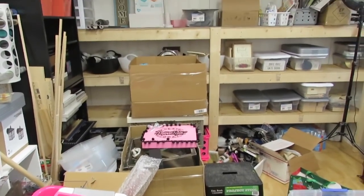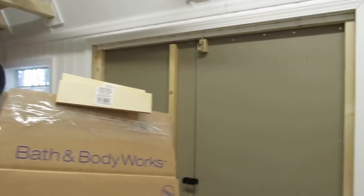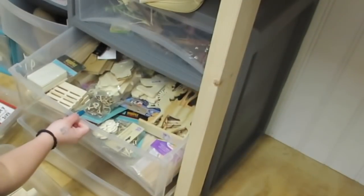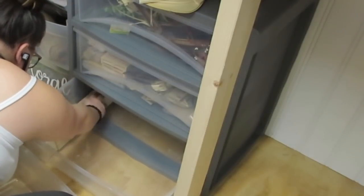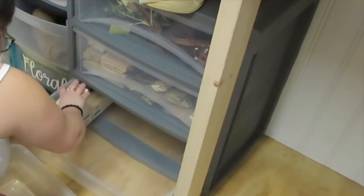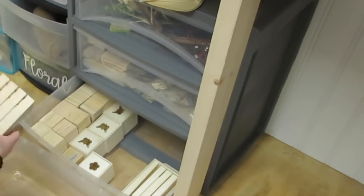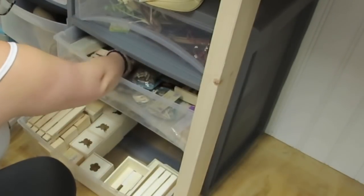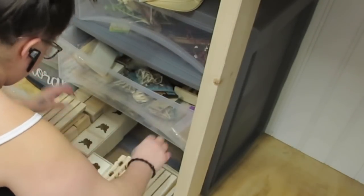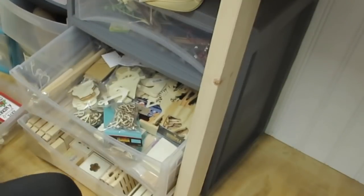So here is more stuff, you guys. This was the last of it, and boy, oh boy, was this a ton of work. When I started doing this, I had so much anxiety, you guys. I kept telling my husband, I'm just so nervous. I hate clutter. I hate a mess. But I just plugged away at it. I went box by box. And once I got into the routine and I knew kind of where everything was going, I was addicted to it. I wanted to be out there just getting it done and organizing it. I literally had so much fun doing this.